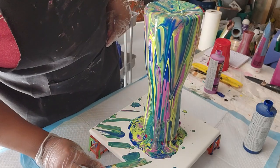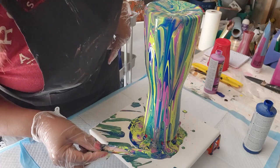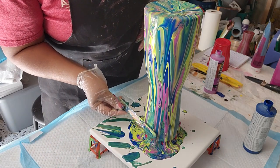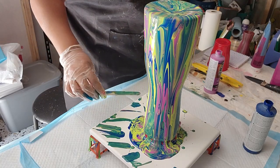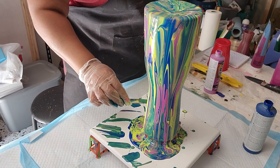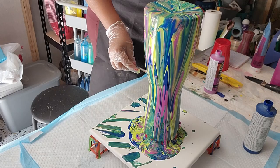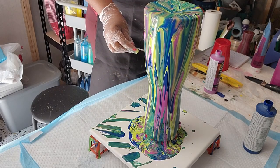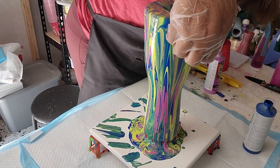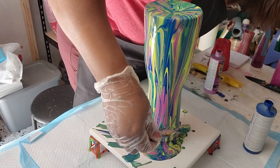I like these psychedelical colors that are coming off of here. They're pretty. Come on. Go all the way down. It just don't want to come down over here. Come on.